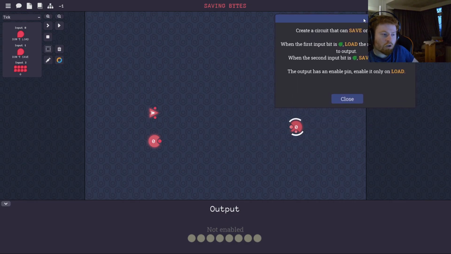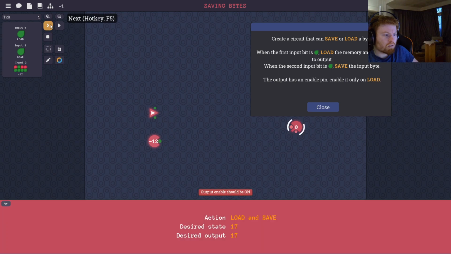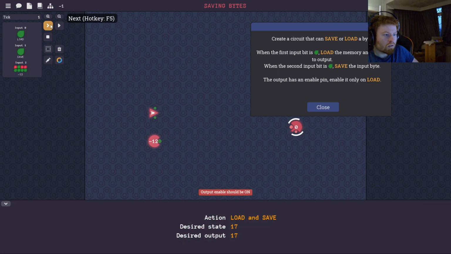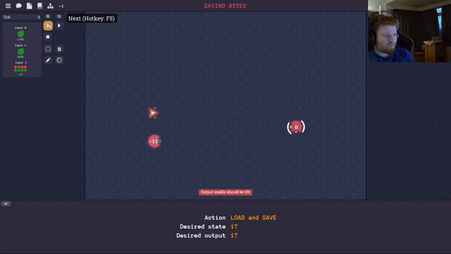What happens if we save and load at the same time? So if there's none, then we're supposed to save 17.